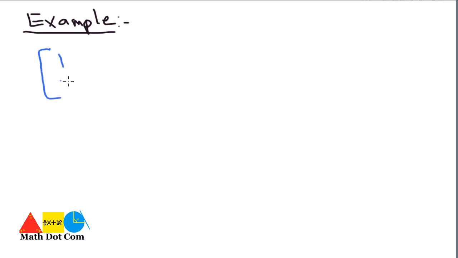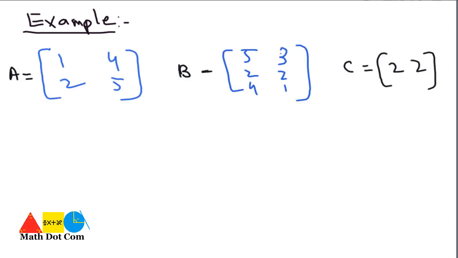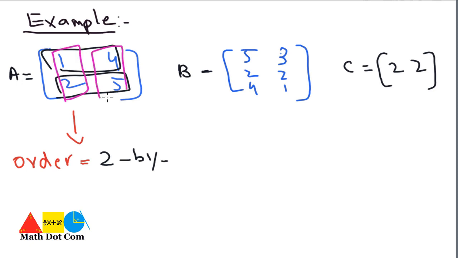I will write multiple matrices. Now we have to find the order of these matrices one by one. We'll start from here. Its order will be the number of rows multiplied by columns. How many rows are there? We have two rows. We'll write two by the number of columns, one and two. Two by two, so this is the order of the given matrix.